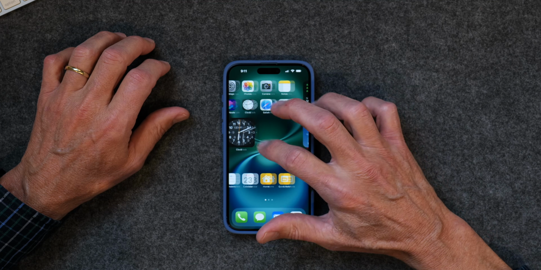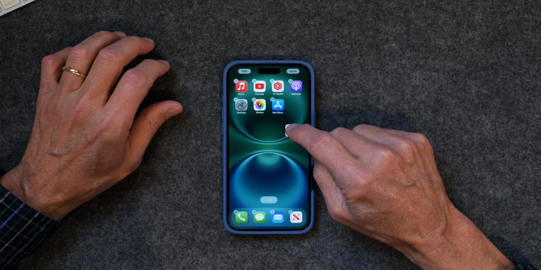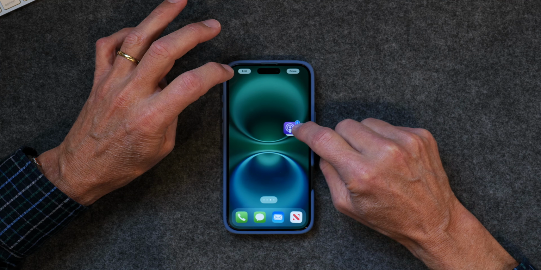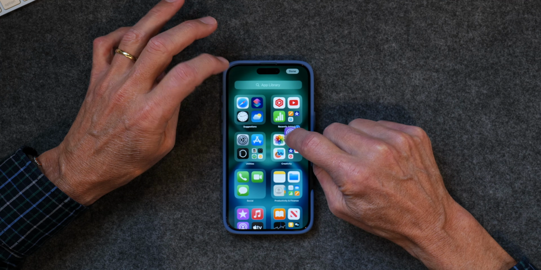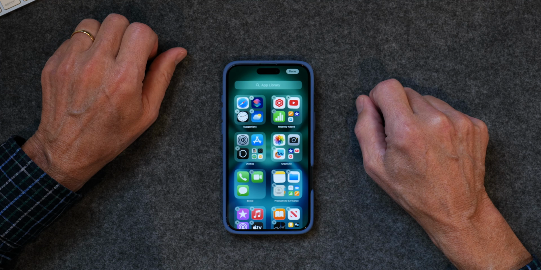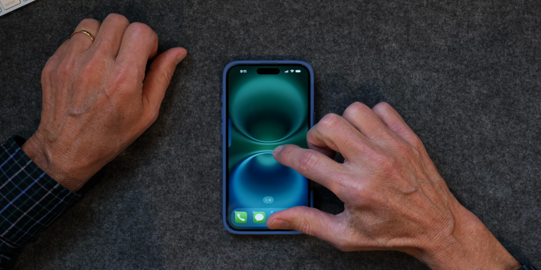Okay, let's get started. First up, we're going to clean the slate, and by doing that, I mean just removing all the apps from the home screens that you have. So what I'm going to do is tap and hold, bring it down, do it just like this, get them all underneath my finger, slide over, get them into the app library, and just drop them in any square, and you're done. And now we've got that one clean.